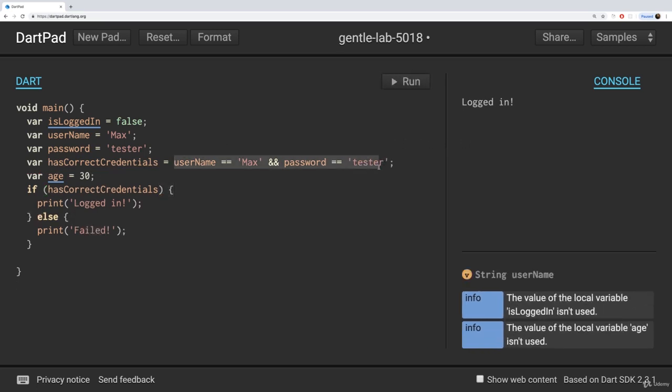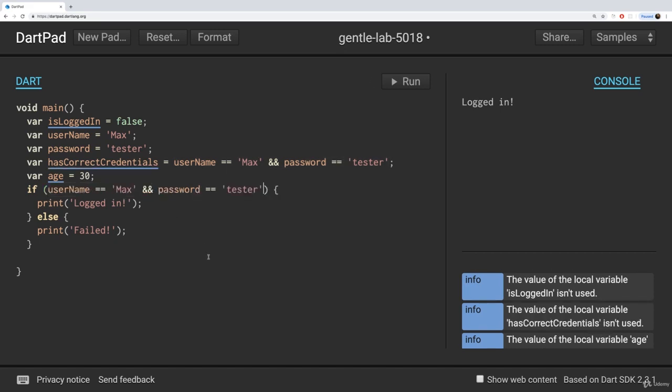Now I'm basically using this Boolean operation here, with my comparison and my concatenation of conditions, to derive a Boolean value, which is true if both conditions are met, or false if at least one fails. And therefore I store true or false in hasCorrectCredentials. And then I'm using hasCorrectCredentials down there, which is true or false. So that's all possible, but I'd say the more common case is that you don't use such helper variables, but that you put your condition right into your if statement here.